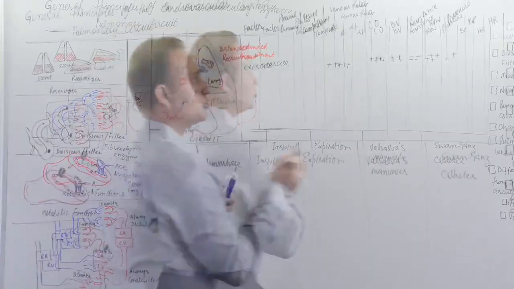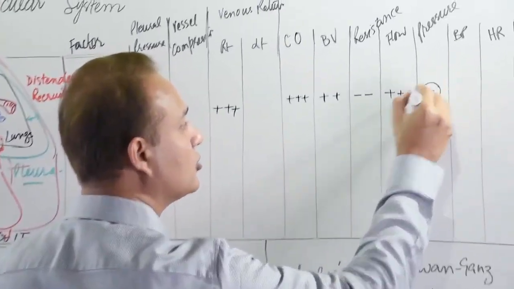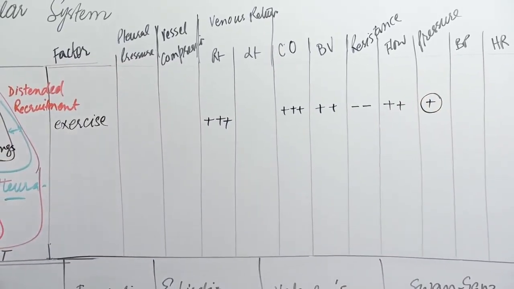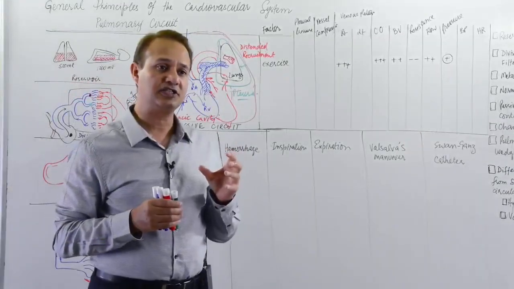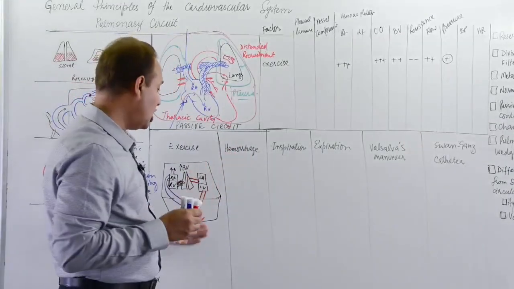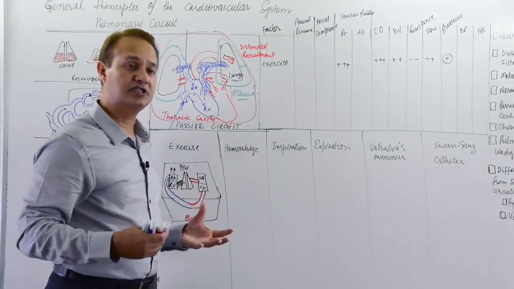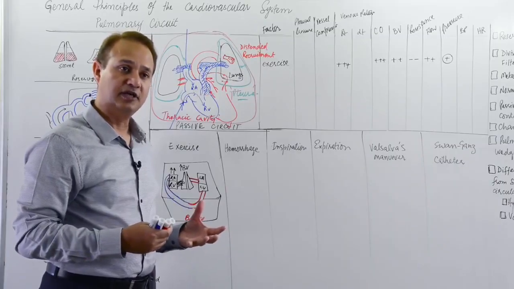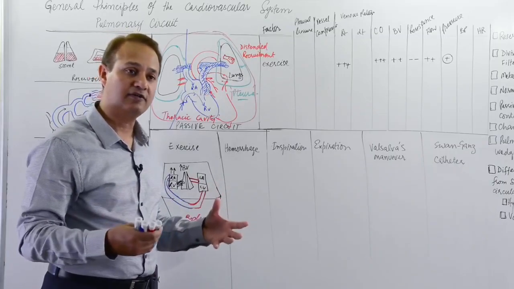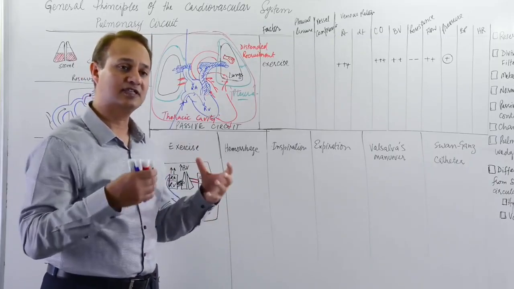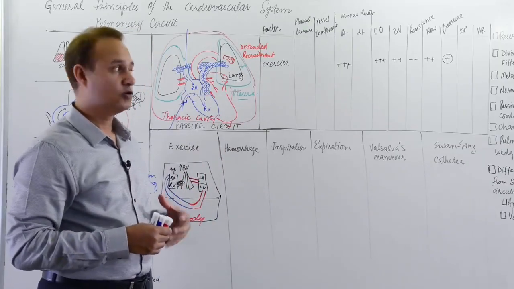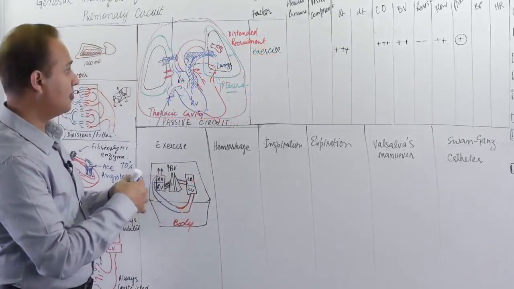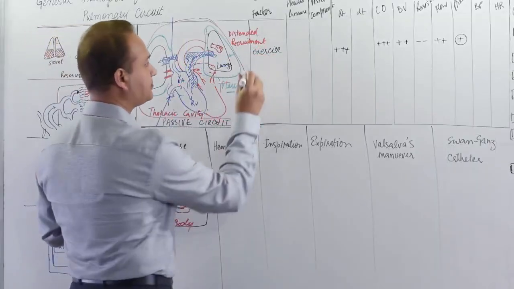So this is what is important. This pressure is not going to be too much increased. That is really important to keep in mind. Large changes in cardiac output do not incite large changes in pulmonary pressure because of the compliance of the pulmonary system, because of the distensibility and recruitment of the pulmonary vasculature. Okay, cool. Now let's talk about inspiration.